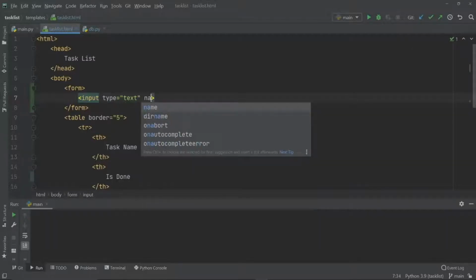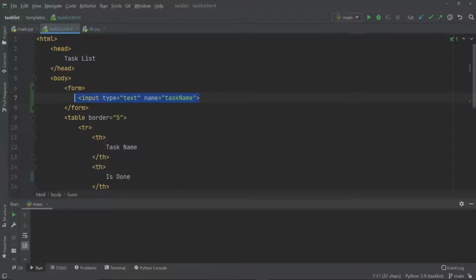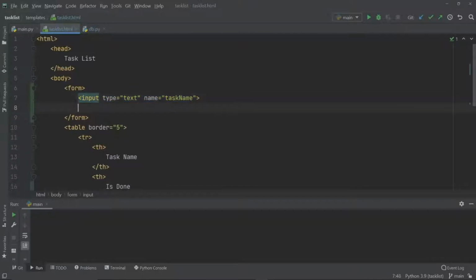And then name, so this is kind of like the name that we're going to use when we're coding it. So the name is equal to task name. And let's copy this real quick because we're also going to have to do the exact same thing for due date. So due date.